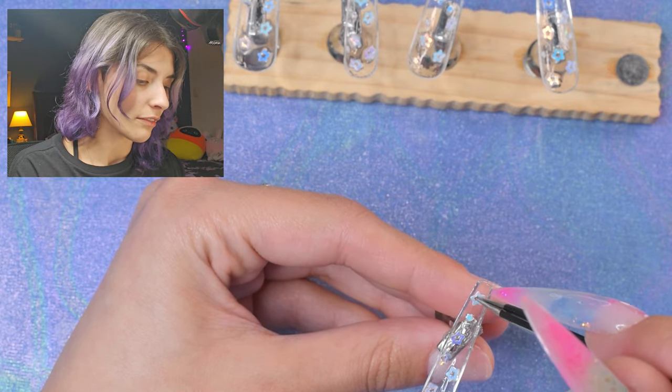So I'm gonna flash cure it before I fully cure it, just so it doesn't move around in my lamp. And now I'm gonna pop it in my lamp to cure for a full minute. That's the only thing with this method, is there is a lot of curing involved. And I'm actually also gonna give it another 30 seconds from the bottom as well. Okay, that feels solid and super strong to me. So I think that it cured just fine, even with the glitters. And I think we can move on.